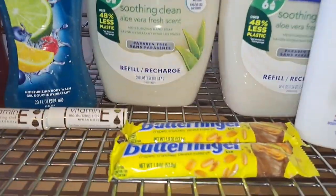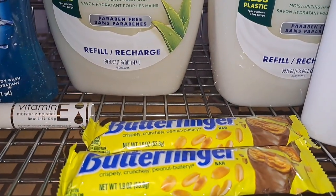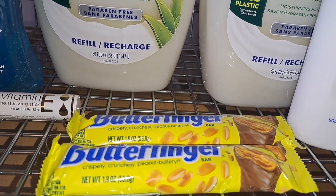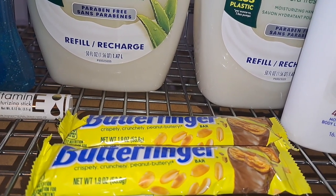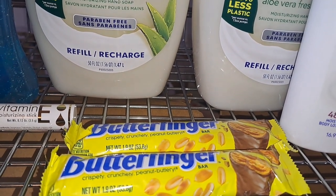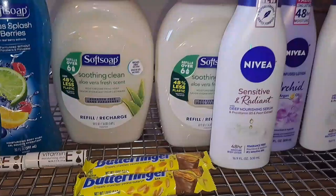Because I needed to get to $50 before taxes and coupons, I added in the Butterfingers. They were on sale for $0.88, and there's a $0.25 Ibotta rebate, but it's only for one. So I did get $0.25 back for one, which I'm absolutely fine with. So let me go show you guys my receipt.